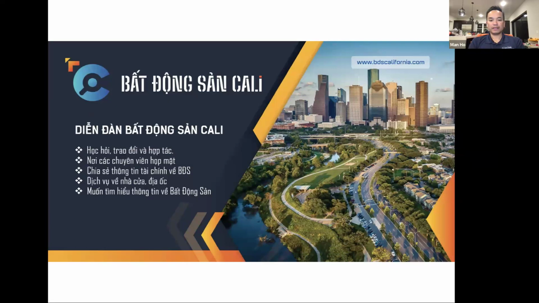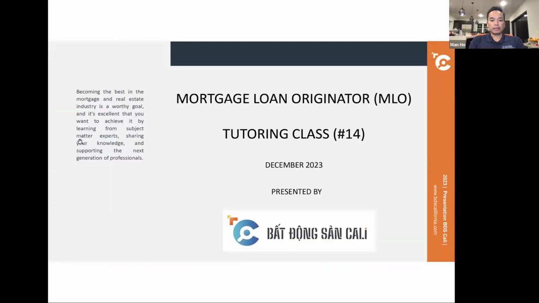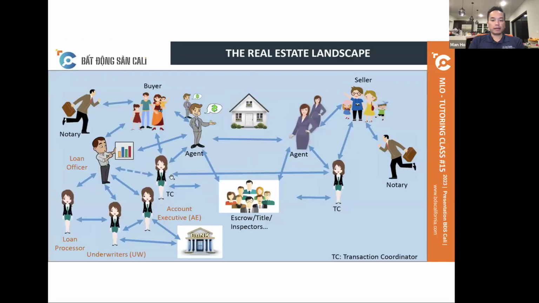We have been going a long way. We have learned quite a few tricks last time with the MLO activities. Today we're gonna wrap it up. Actually, not wrap it up just yet. We got one more class for the MLO activities, and then we're gonna go into ethics. And once we're done with the ethics, we're gonna go with a couple of laws in California for the DFPI license in California. Okay. So, I should have changed this to 15. Okay, let's still have 14 now.